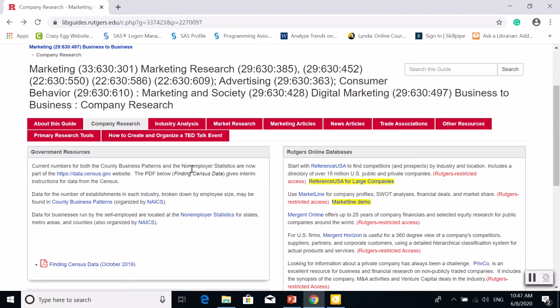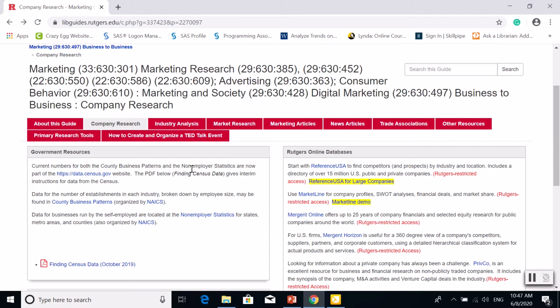But if we are doing a research report for a small brewery within central New Jersey, usually information is not collected that easily. So it's going to be up to you to collect the competitor information and all the other aspects.